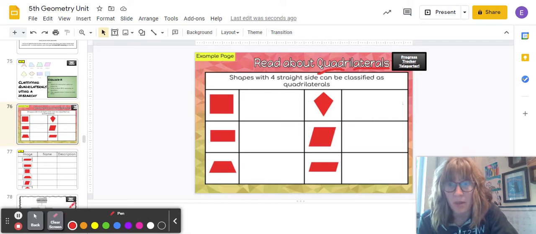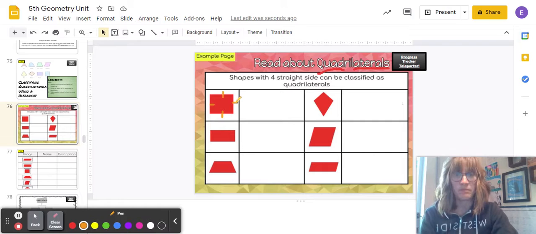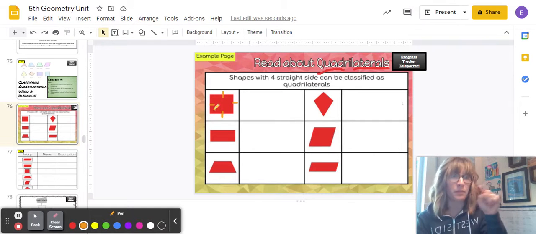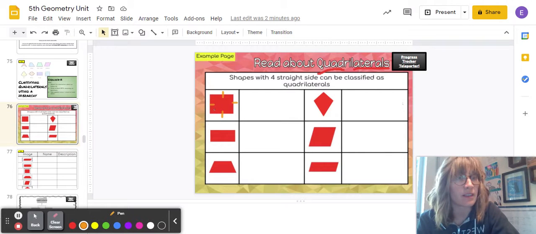So when we have this top shape here, we know that it has four sides, obviously, and we can denote that by putting these hash marks. And if you have hash marks, all of them looking the same, with just one little tick, that means that all the side lengths are the same. And in this case, we see that this shape has four equal sides.